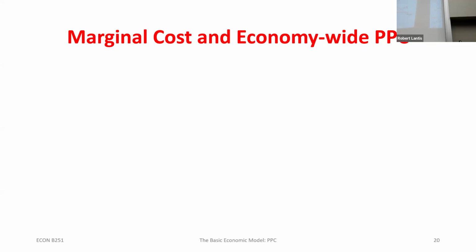Correct. In all actuality, you could be producing at this point. That was my initial example, only producing technology goods, no agricultural products. We know, just intuitively, that's not the allocatively efficient point for society. That's not going to be where society is the best off. So we have all these different points that we could produce at, but only one of them is going to be what's best for society.